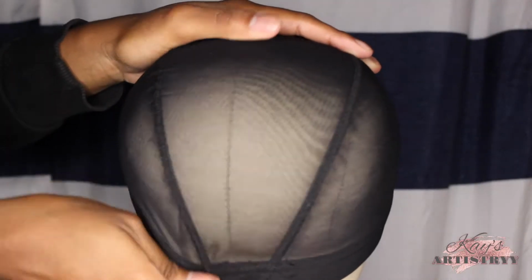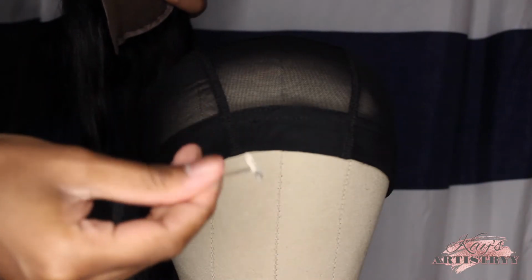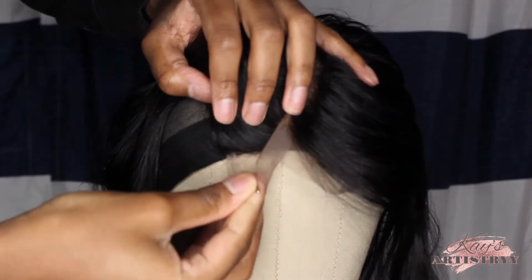So to start off, you're either gonna need a styrofoam head or a canvas blockhead. And today I'm gonna be using a mesh dome cap. You can use a regular one, but these are just a little bit more breathable. I'm gonna take T-pins to pin down my closure.